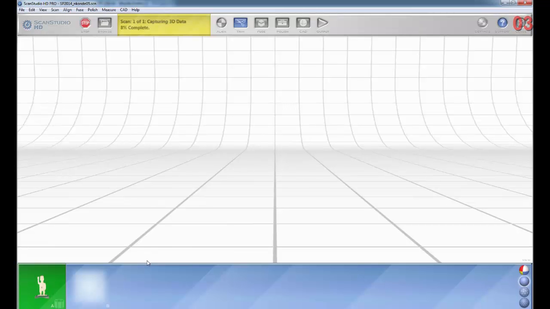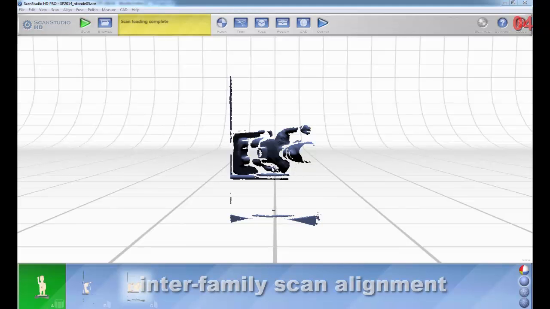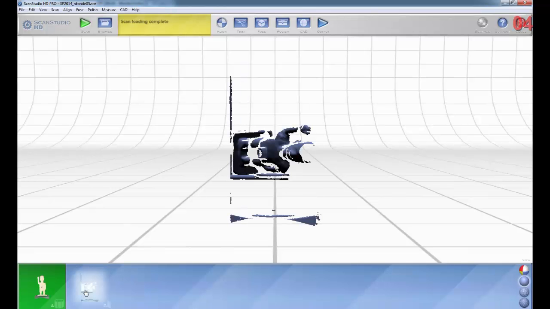And now it's going to capture this single scan. I'm going to pause it while it's doing that. I'll be able to use this scan to show you how it can be aligned with the scan family A. I'm going to delete scan family B, because that one's pretty useless to me.